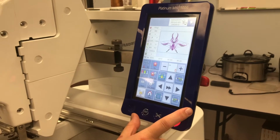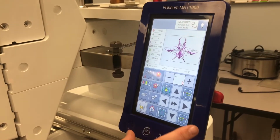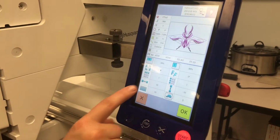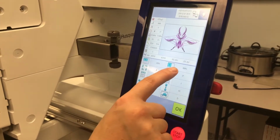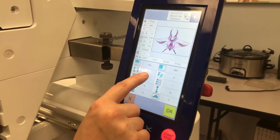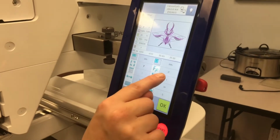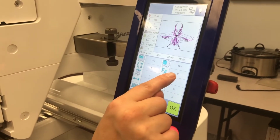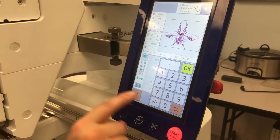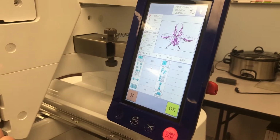This machine likes to beep at you to say that it took my selection, so it did pull it up. Now I can go into my design set. And in my design set, I could change the X or the Y size of my design. I could make it bigger or smaller. This is a rotation, so I could rotate it in 90-degree increments, or I could rotate it by a certain number of degrees. For instance, if I wanted only to rotate it 7 degrees, I could touch this number, type in 7 and OK, and it would do it. I do not want to rotate, so I'm going to leave it alone.